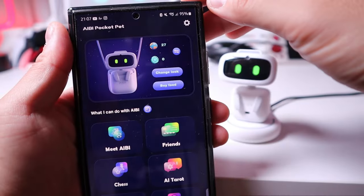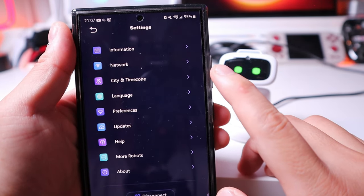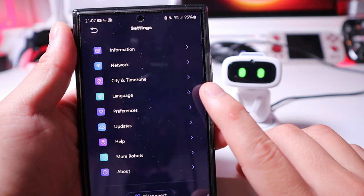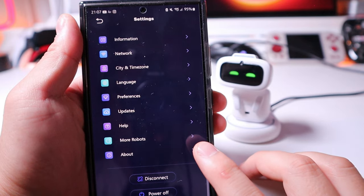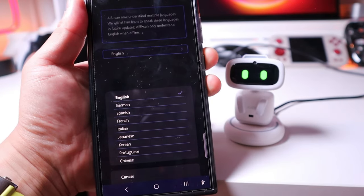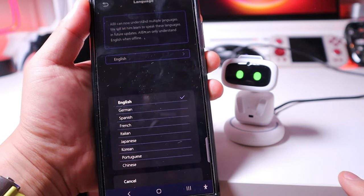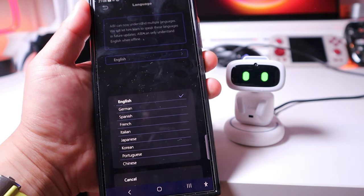Brilliant. So on to the remaining settings. You just need to press on this and you'll be able to see the information, network, city and time zone, language, preferences, updates, help, more robots, about, disconnect, and power off. So for languages, you can change to English, German, Spanish, French, Italian, Japanese, Korean, Portuguese, and Chinese.